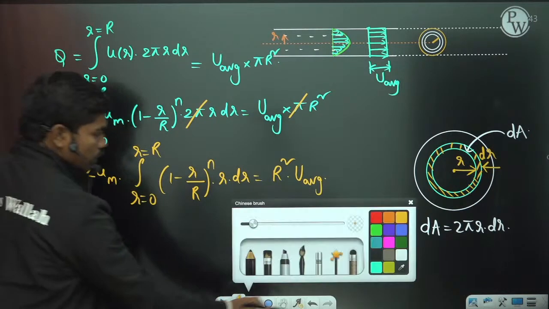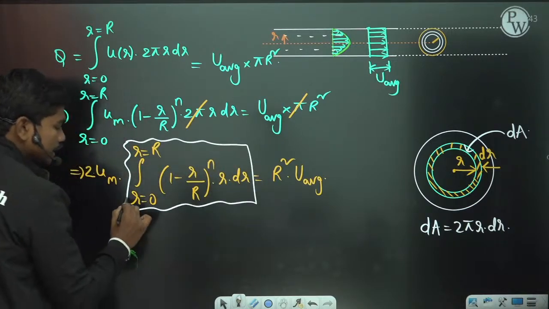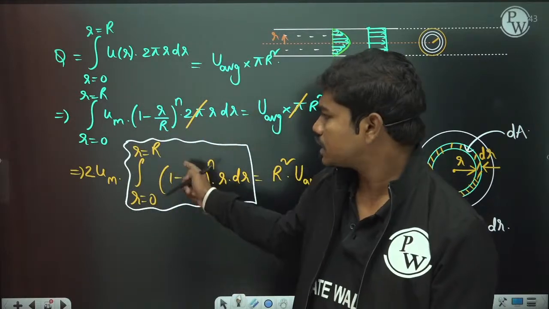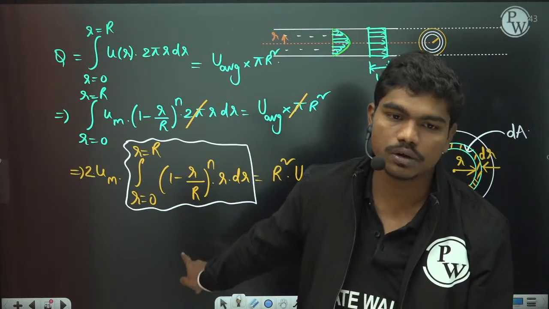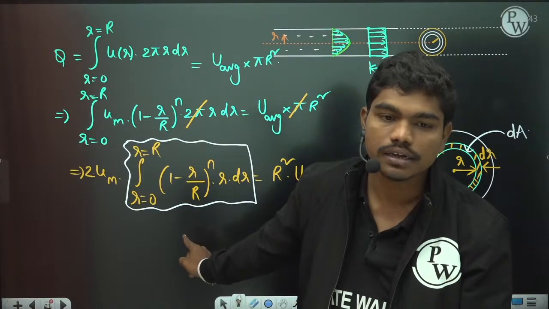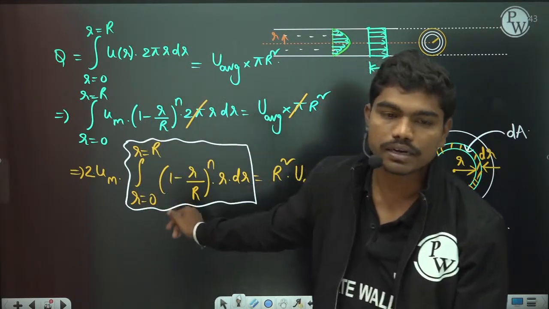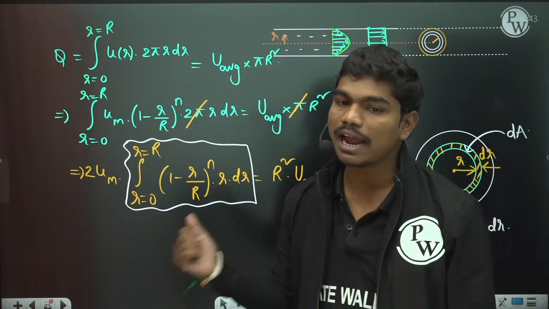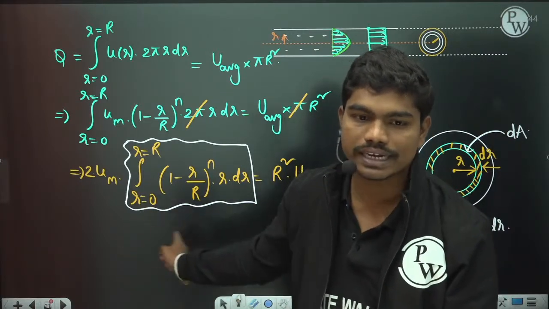Now, in this equation, the only thing that you need to calculate is this integration. Why I have given you this integration is, this is one special type of integration, and many students face issues when trying to calculate it. Many students will come till this point, but they are not able to calculate the integration of this value. Even many of you might have started attempting this, but you are facing issues with this integration, correct? How many of you faced issues with this integration? Please tell me honestly. Please type in the chat box. I hope at least 2-3 students are feeling it difficult to do this integration.